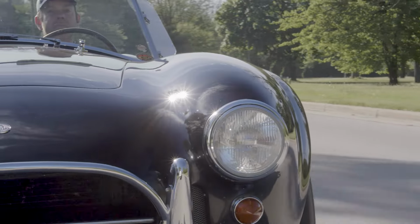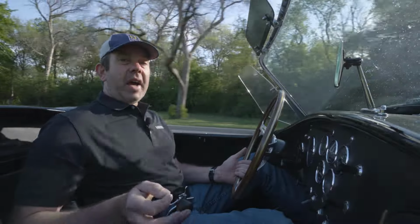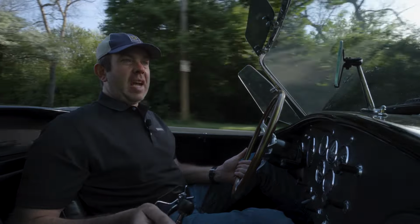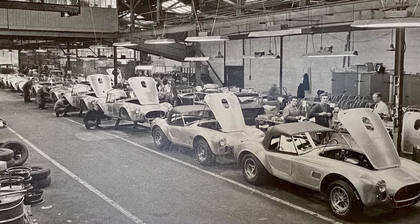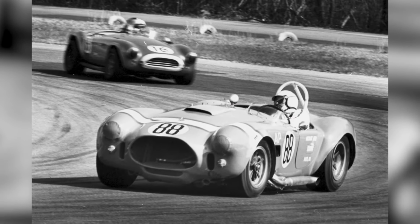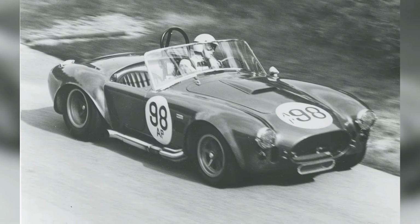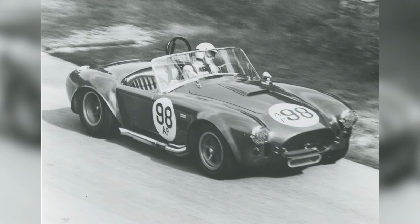But the cars were delivered late. They showed up in January of 1965. The FIA inspection at Shelby American was in April. By that time, they'd only made 51 competition big block Cobras. The FIA said, "Sorry, Shelby, take your toys and go home." So rather than be a player on the world stage, the 427 Cobra was instantly relegated to an A production SCCA sports car in the US.